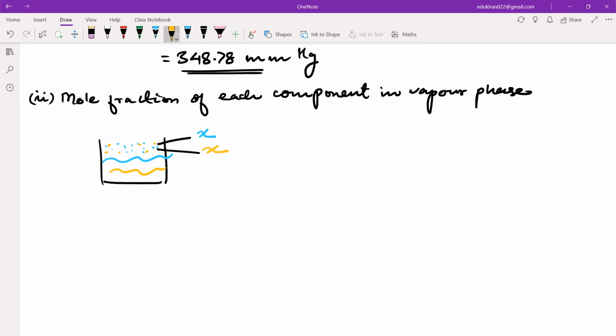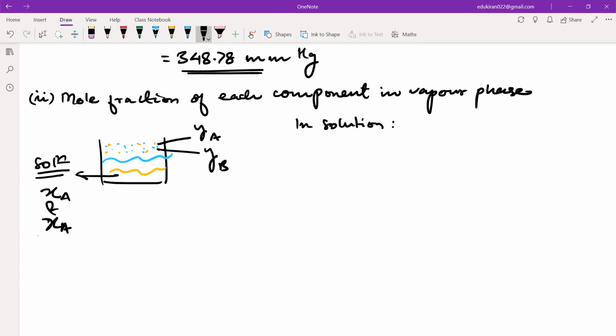Okay, so generally when we write mole fraction, we write in terms of chi only, but since here we have mole fraction in the vapor phase also, and there will be mole fraction in the solution phase also, please listen very carefully. In the solution, we are talking about the chi of A and chi of B. So just in order to differentiate them, in the vapor phase, we write y of A and y of B. Okay, just to differentiate between the solution phase and the vapor phase. So if you have in solution, we write mole fraction as chi, and in vapor phase, we write this as y, just to differentiate, right?